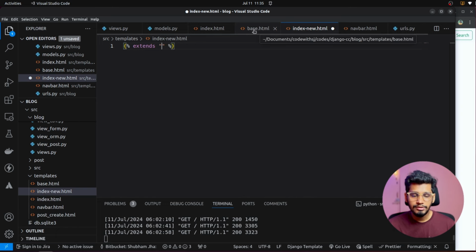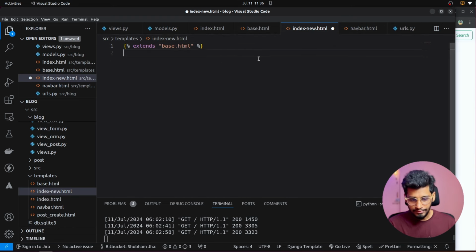So we want to extend from base.html because that is where all our main code is present, or all our skeleton is present. So base.html. If it was inside any folder, then you can have specified that folder, same as what I have told you for navbar.